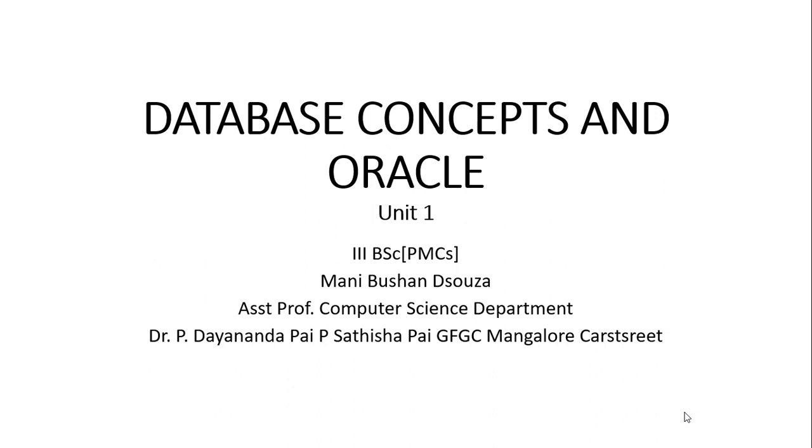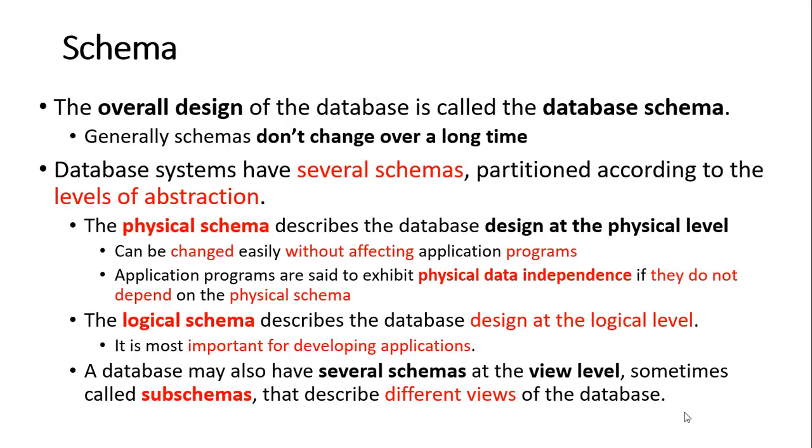In the previous classes, we have seen about the different levels of data abstractions. Now let's look at one other concept, and that concept is schema. So what is the meaning of saying schema? Schema is nothing but the overall design of a database. When you design a database, you will design its structure: what the database will have, where it will be stored, who is going to access it, and what type of information they require.